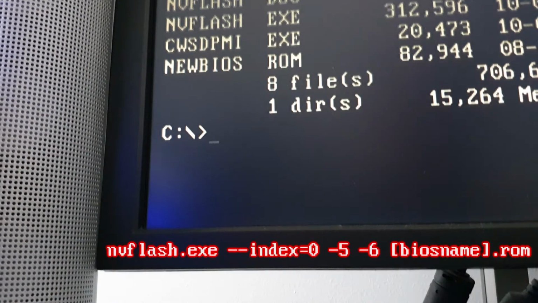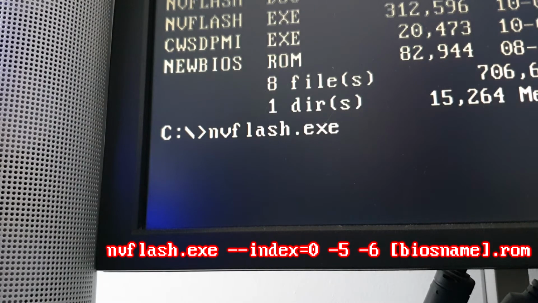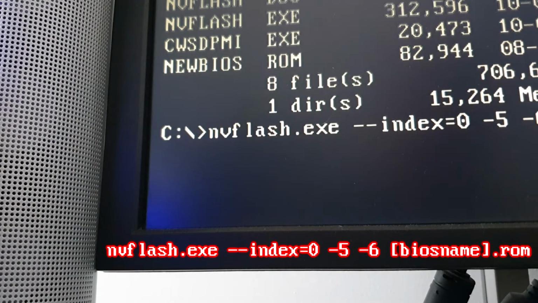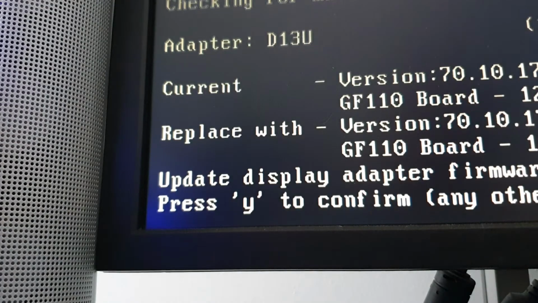So what we need to do is to type in nvflash.exe --index=0 -5 -6 and our ROM file name. So we got new bios.rom and we hit enter, and there we go.